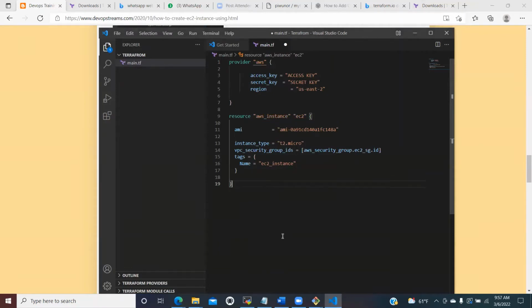Typically, your Terraform script must start with a provider block. From line 1 to 7 is your provider block. Your provider block defines which cloud provider you want to connect to, and it will use your access key and your secret key to connect to that account.